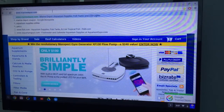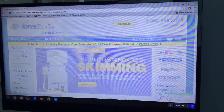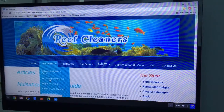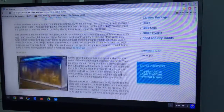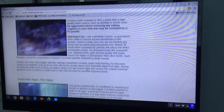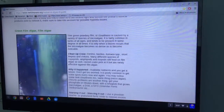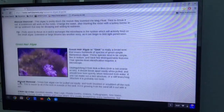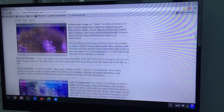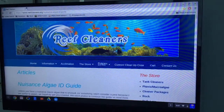Regarding online websites that are going to help you learn, there's so many things to learn. One site I like is reefcleaners.org, and I use this one for identifying nuisance algae. When you're starting out in the hobby, you don't know which is which, and you need to know what kind of nuisance algae you have, so you know how to treat it and how to get rid of it, and what sort of cleanup crew is going to eat it, or hermit crabs, or emerald crabs, or what about slugs? What kind of slugs? And so this is a really great visual website that talks about a lot of that.